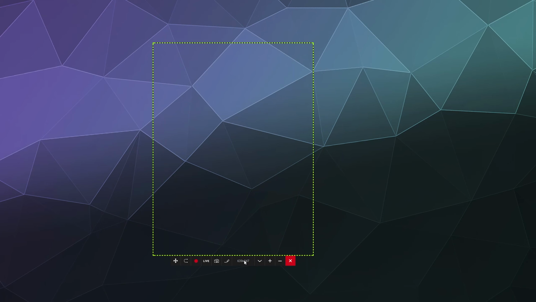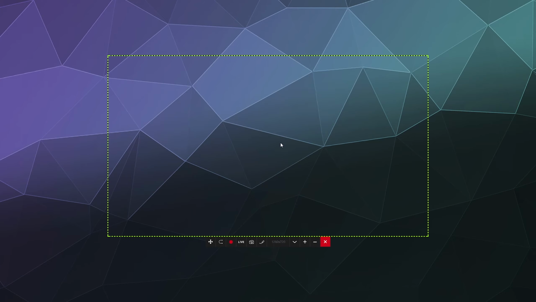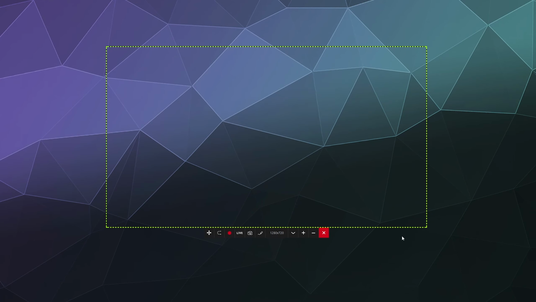And then when you have the area, you get this little box that's kind of funny looking that determines what chunk of your screen you record. And then you can hit this button here to start recording. You can hit this button to start streaming it. You can snap this to existing windows, which will snap it to a piece of software that you can see on screen. You can also change the preset to be, like, what size rectangle do you want?